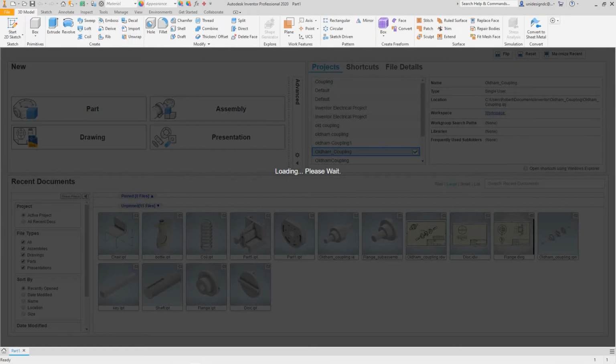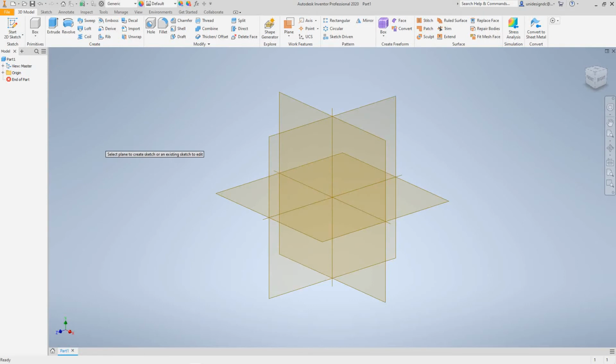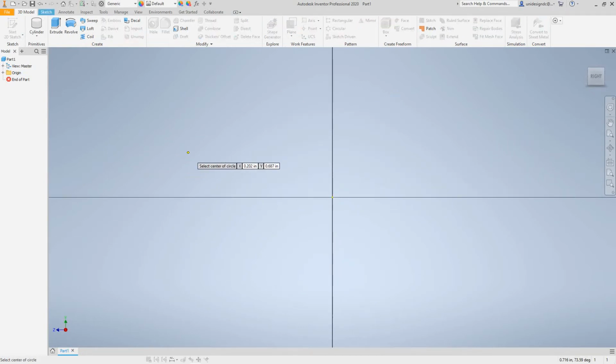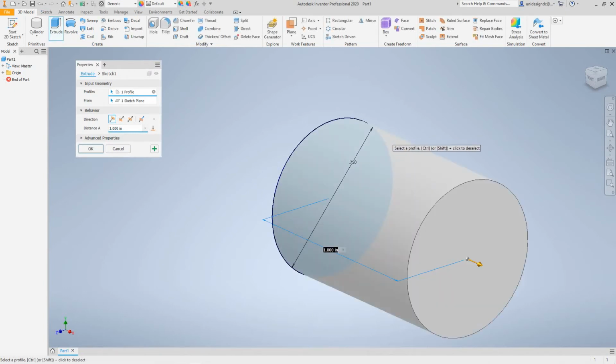So let's go here, and once we get this view open, we'll click on our primitives and we'll select the cylinder. And once we select the cylinder, we want to click on the YZ plane, which is here. And we want to move our pointer, we want to click the origin here. And we'll just drag this out, and while this is highlighted this way, we want to click 0.75. Click enter.